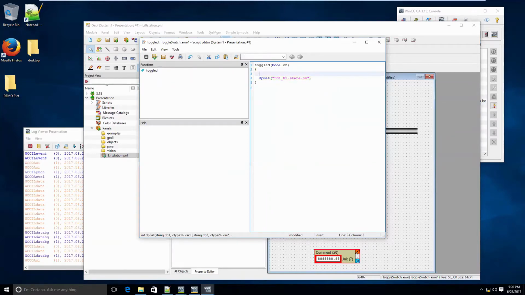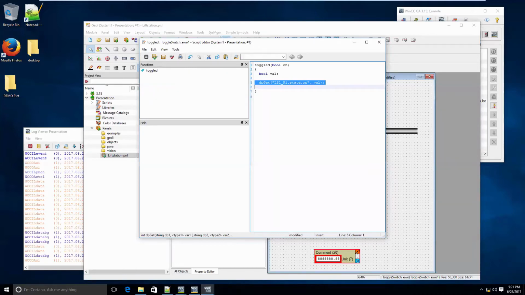Oh, before I do this, I need an internal variable that's going to track what our current value is. It's not int, it'll be bool. Case sensitivity is important. And then we're going to put the value of that state in our internal memory type.